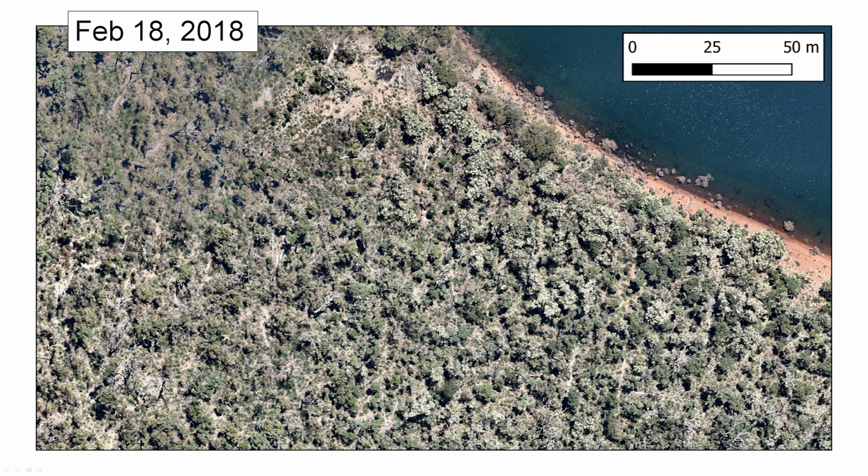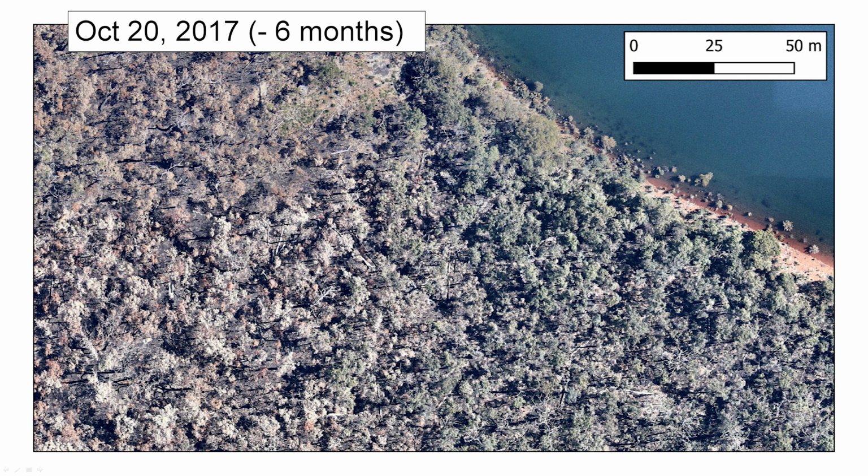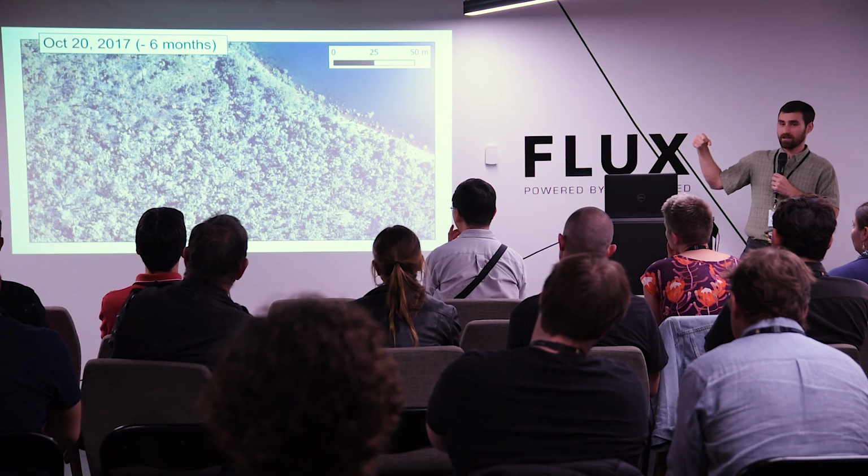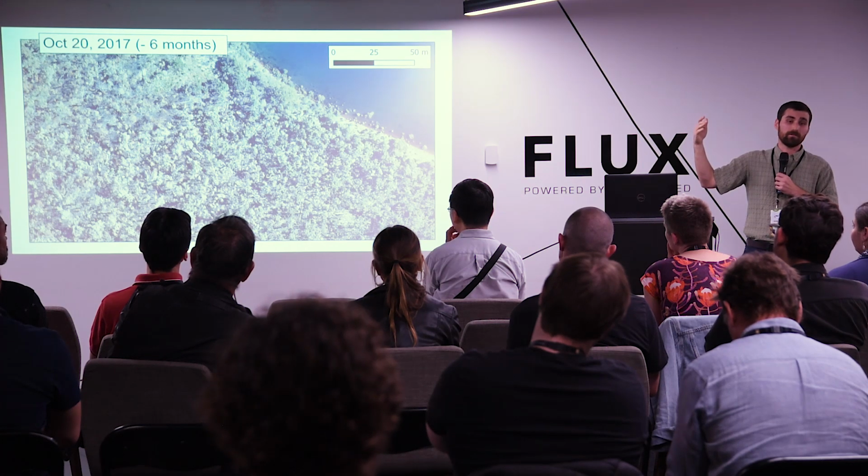You may not be able to see it, but it's along the water edge. This is like Mundaring Weir. And our model is predicting these trees were flowering on this day and this year, but really nothing further inland. And then we just go back in time just 6 months, and there was this prescribed burn that went through this patch of bush with a bit of a range of severity, and this is impact to the crown, right?